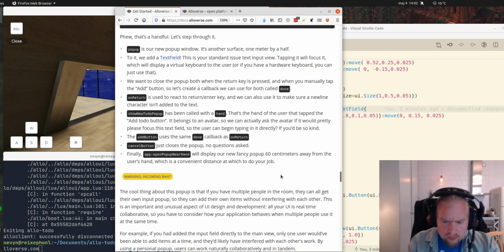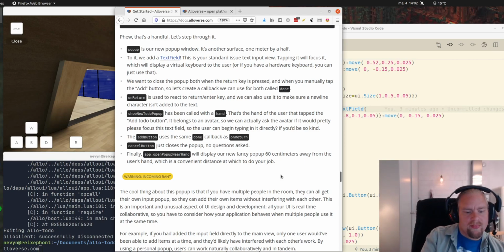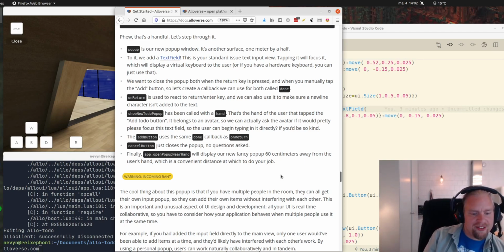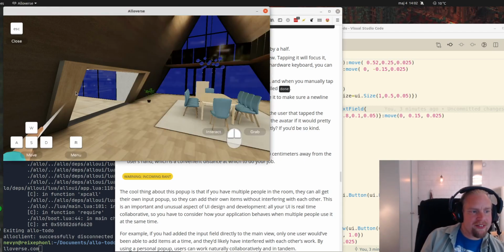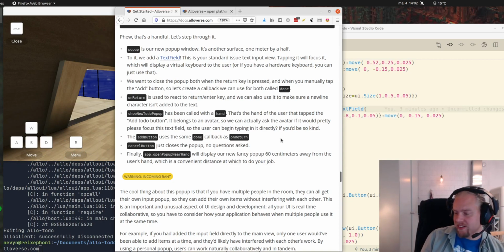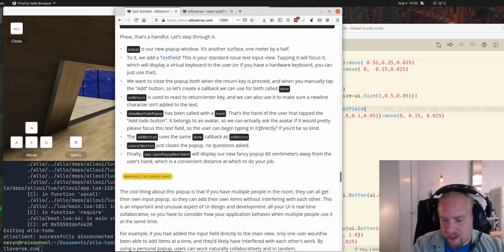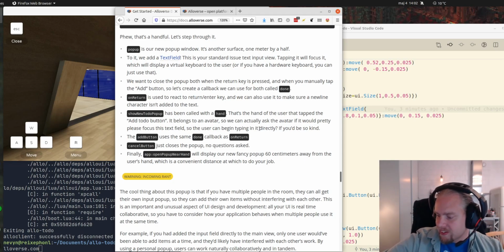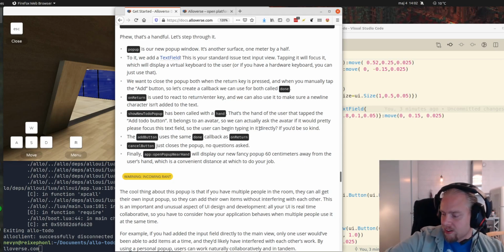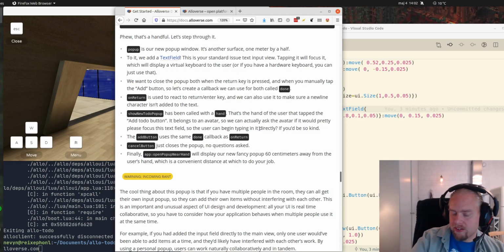Question in the chat: isn't it better that everyone gets the pop-up to do something? The productivity would go through the roof. Yeah, well, everybody who presses the button gets the pop-up. You could definitely write code that would force a pop-up in front of everybody's hands at the same time. That would be really surprising, so please don't do that. It's nice when UI comes when you ask for it and doesn't surprise you.